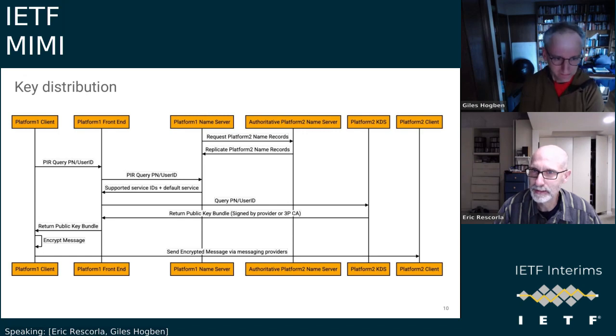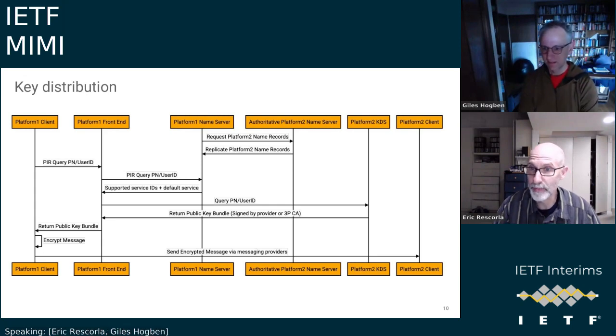Yeah, I think that might be a missing point here, that the request for the keys is tunneled through platform one. But I guess maybe I'm just confused about what we're trying to do, which is that we're trying to conceal from platform one that this user is talking to a specific person on platform two. That's part of the design, as a design constraint. We're also trying to conceal from platform two if platform two is not a platform that you're about to send a message to.